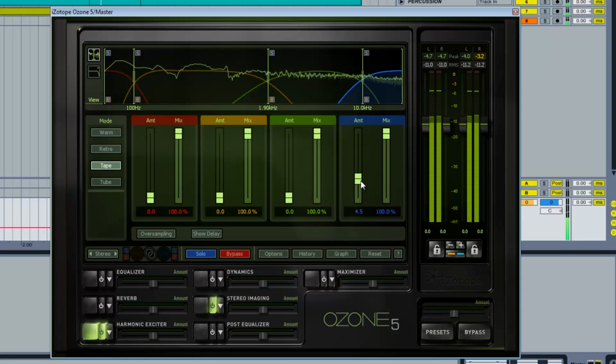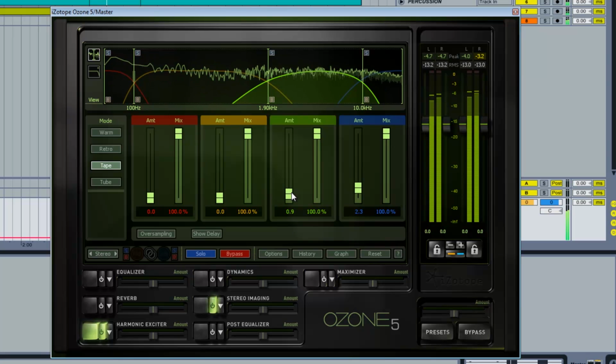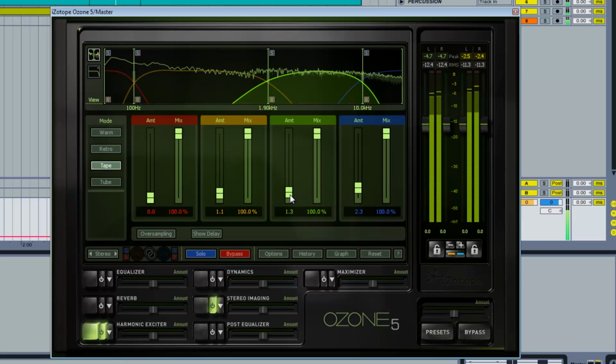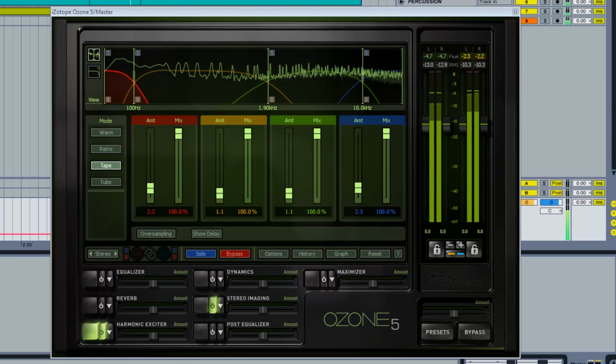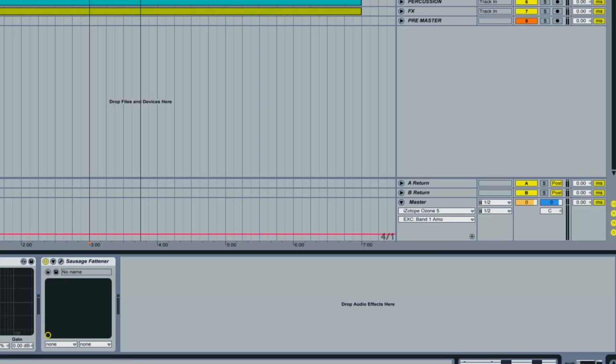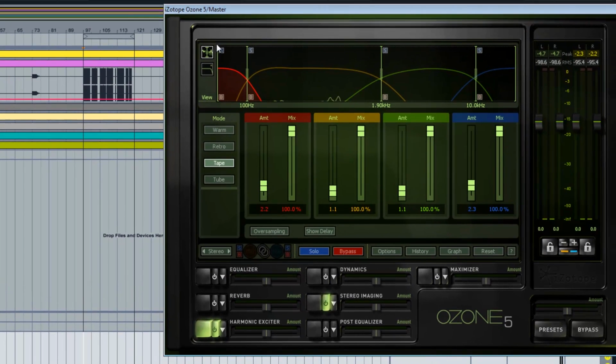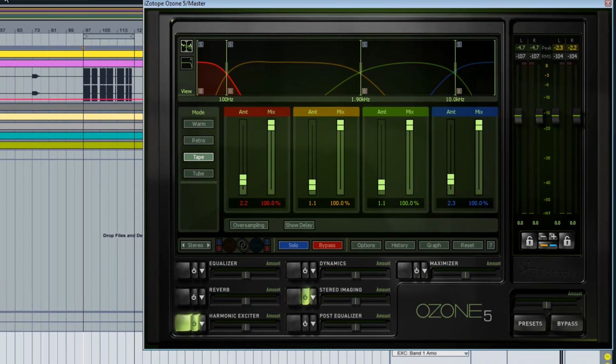Next, the high mids only need a tiny bit, since those are already filled out pretty well. By adding too many harmonics, your track will sound thin and lose its weight. The low mids will be around the same area as the high mids, since this area is already filled out properly, just like the high mids. Too much in this frequency area will make the track sound muddy. Then again, the sub-band is going to be a little bit higher again, so that the sub-frequencies become more audible on low-quality speakers. So now our volume has increased, but the overall mix became a lot clearer too.